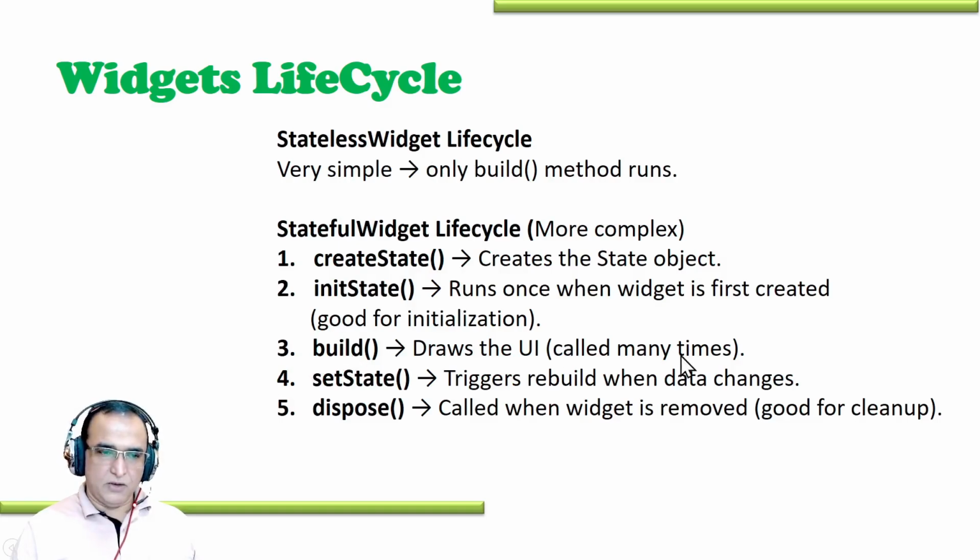You will design your UI here. And the setState method, here you will change your value and that will reflect in the build method. Dispose is also there, to remove the widgets from the screen. So these are the functions that belong to the lifecycle of widgets. If stateful widgets are there, then these are the methods that we are going to use. And if stateless is there, then we are going to use only the build method. So that is all about widgets and types of widgets in Flutter. Now we'll see in the next video how to use stateless widgets to create your first app.